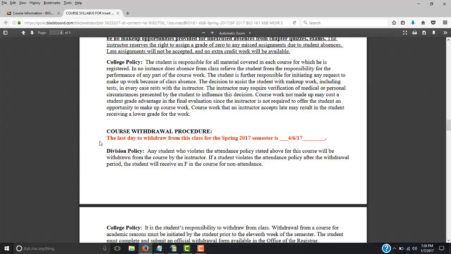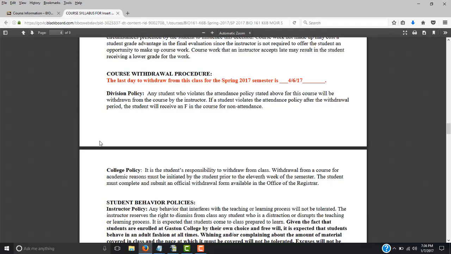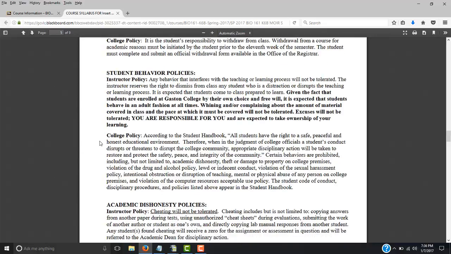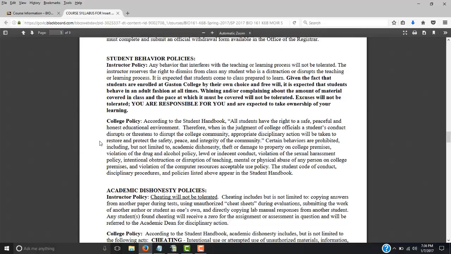If you withdraw before that deadline, you'll get a W on your transcripts, but a W is a lot better than getting a D or getting an F. And a W does not impact your GPA. There's plenty of time between now and this deadline, so if this is an issue for you, then please talk to me as soon as you can. The college policy is that it is your responsibility as a student to withdraw from the class. You're able to sign up for the class on your own, so you're able to withdraw from the class on your own.